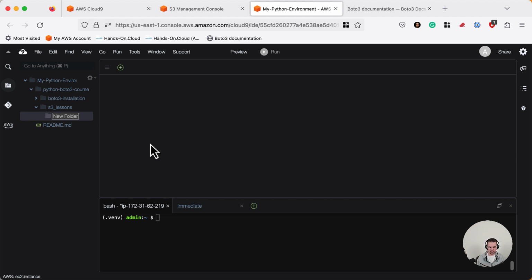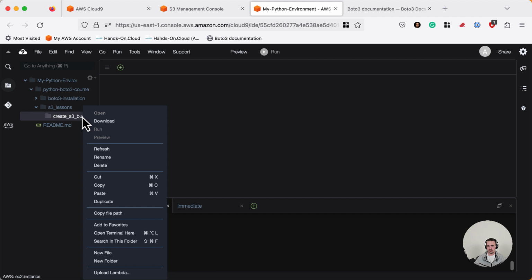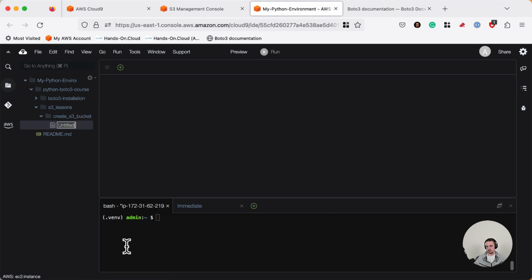Let's call the folder create S3 bucket examples. Okay, cool. Within this folder, let's create the actual Python script, which we will call create S3 bucket client, to just show that we will use the Boto3 client.